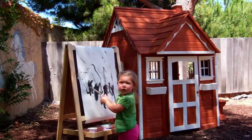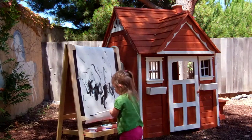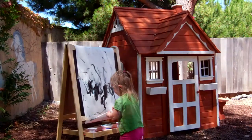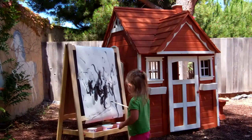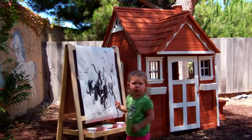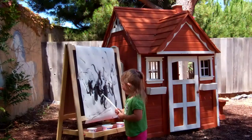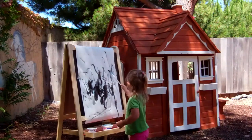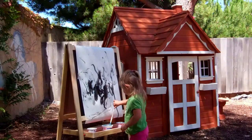What are you painting right now? Some jewelry. Some jewelry? Yeah. Wow. Some gates. Some gates. Oh, more gates? Hey, number 6 is Vivian's painting. Vivian, what is that? Some gates. Gates? They're wonderful gates. Wouldn't you agree, Victor? Yes.